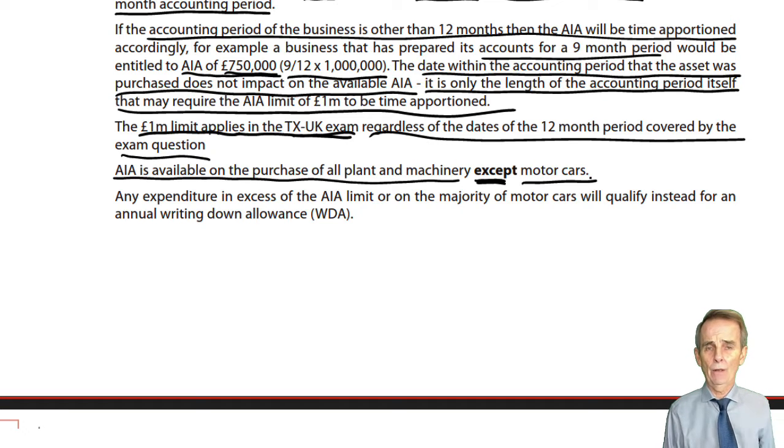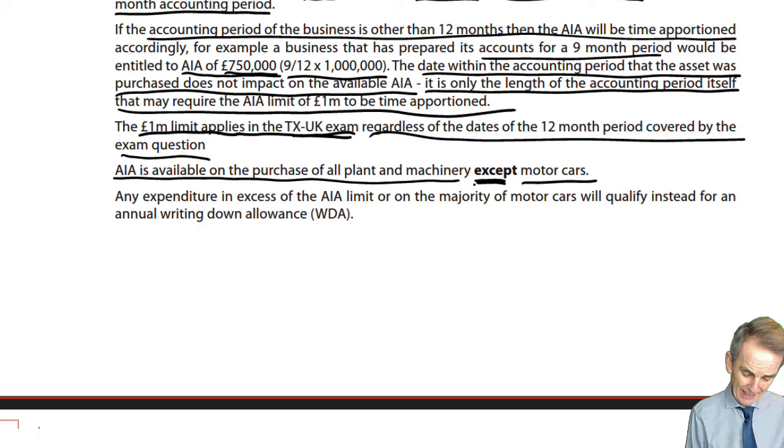So basically, a capital allowances computation in real life would be very simple. You add up the qualifying cost of plant and machinery in the accounting period, and you give 100% AIA on that. All of the capital allowance is immediately available. Now that, of course, is a little bit easy for an examination question, so other issues are brought in. More often than not, one of them is dealing with the purchase of a motor car, or motor cars, where differing levels of allowance may be available. But what is not available is AIA.